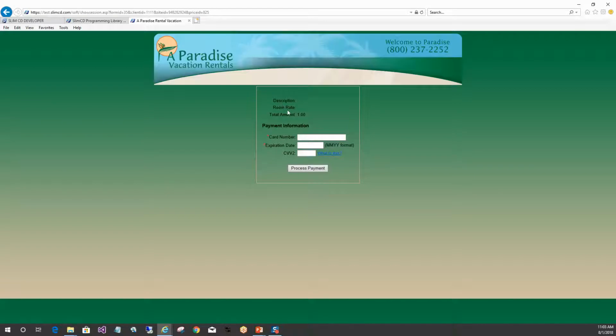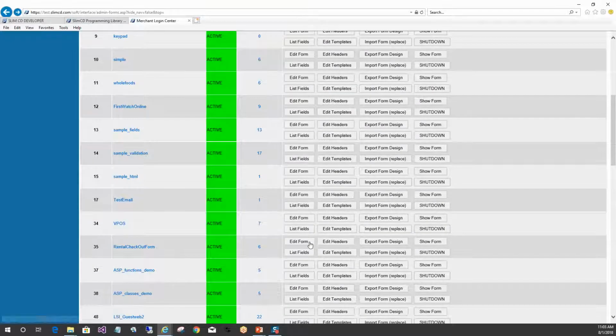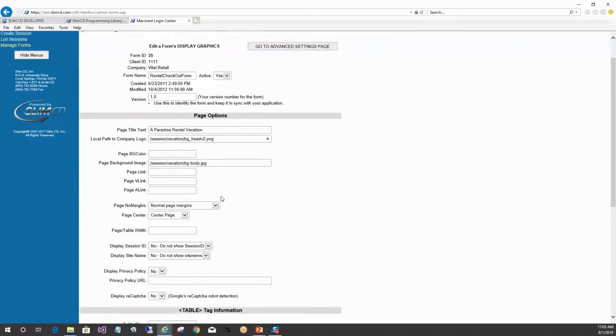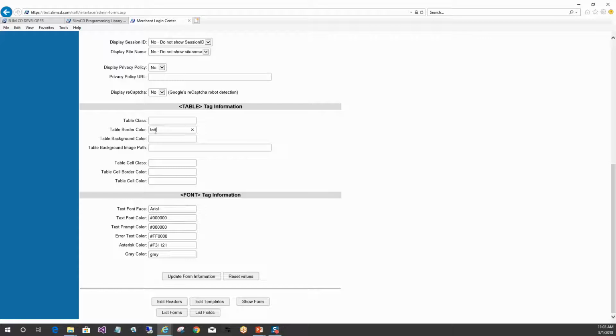It's also got a description, room rate that they would merge in at runtime to rent property, and all this is done simply through putting a title page, and here are the two background images and paths to the logos. That's all they've done, and they did change the table border color, but the rest is the same. So you can do quite a bit to bring your branding into a page just on this form.